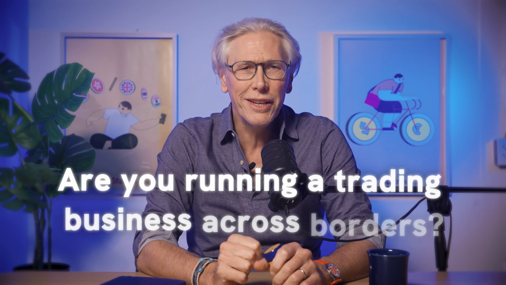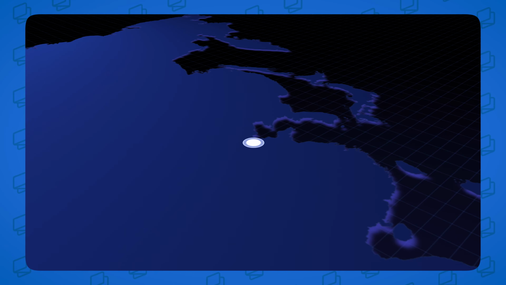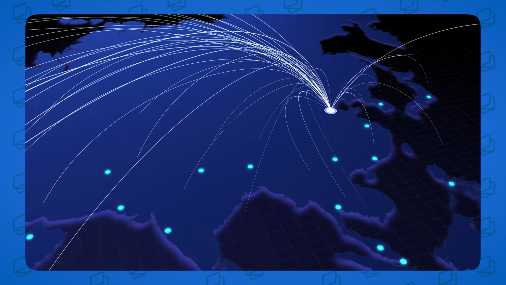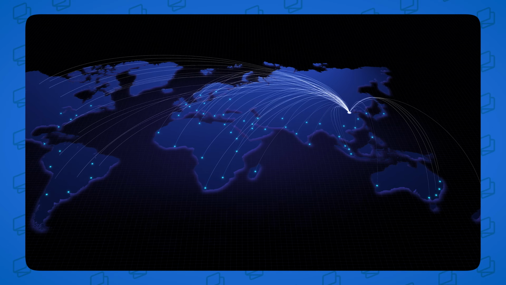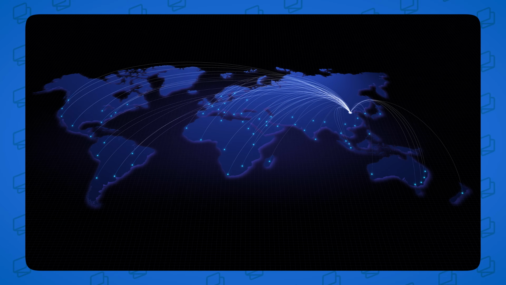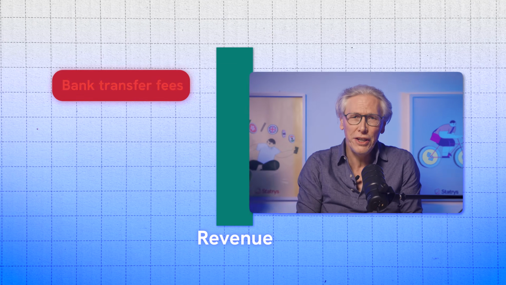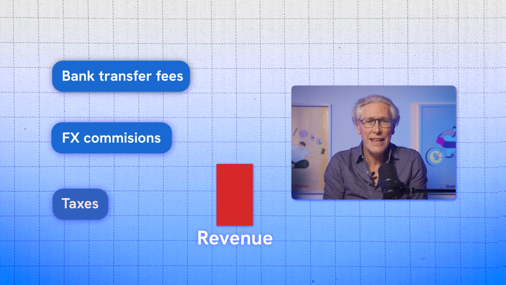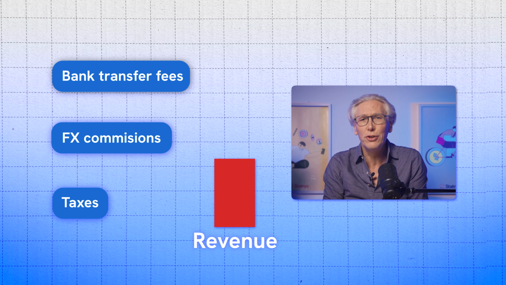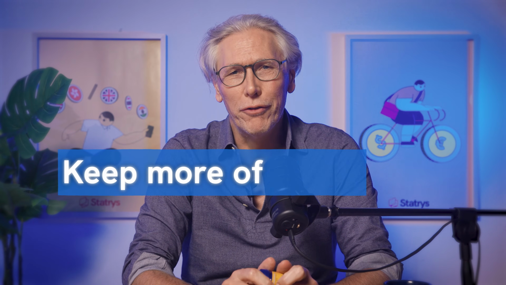Are you running a trading business across borders? Maybe you're sourcing products from China, then selling to customers in the US, Europe, or other markets around the world. And your profit margins are not where you would like them to be. Bank transfer fees, FX commissions, and taxes all eat into your revenue. What if there was a better way to structure your business and keep more of your profits?